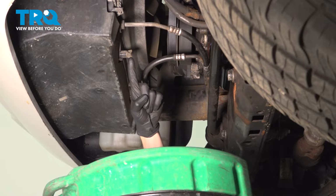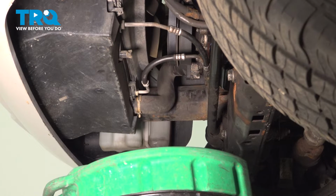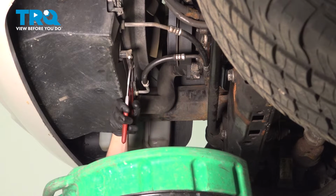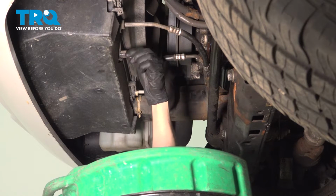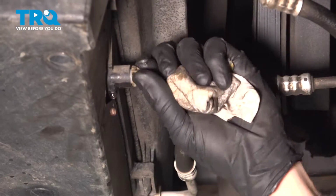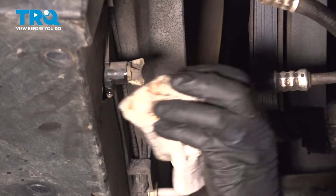You'll find on the radiator, you have the drain right along here. Go ahead and grab onto that wing nut area, turn it counterclockwise, and start draining the coolant into a collection receptacle. Now, once you've drained out as much as possible, go ahead and close that drain.